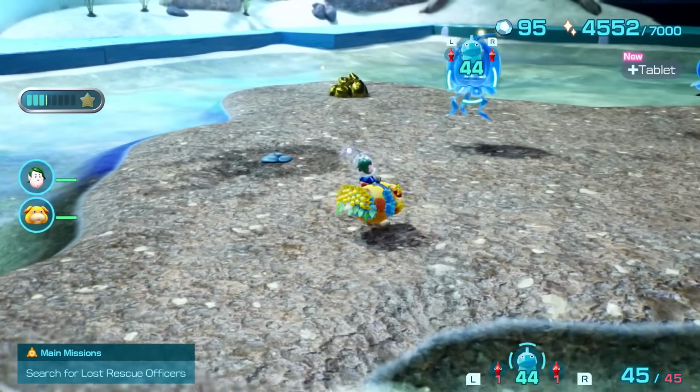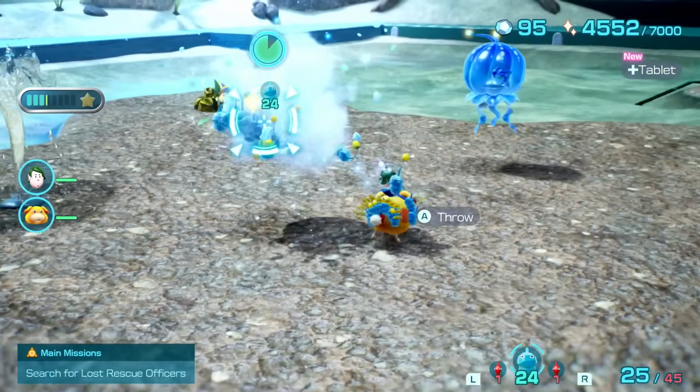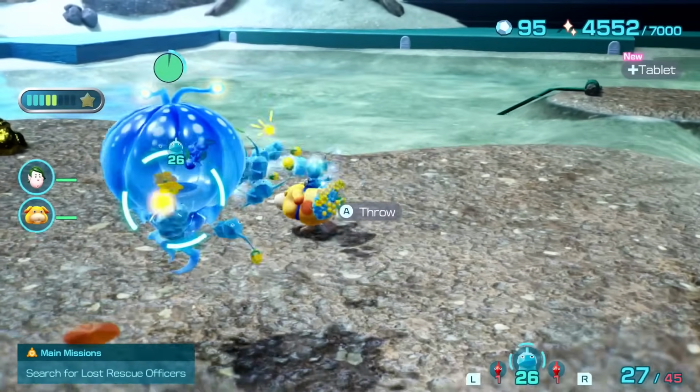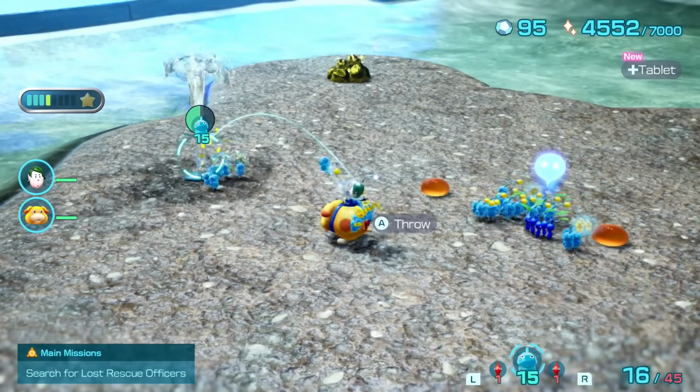What's going on with this enemy? This is cool. New creature discovered, some kind of crazy jellyfish. I'm gonna throw as many ice Pikmin as I can on top of it. And, ooh, it falls and breaks. I'll try to do that over here too. Gotcha, gotcha. And they're working on getting rid of that as well. Okay, everybody come over, don't panic.